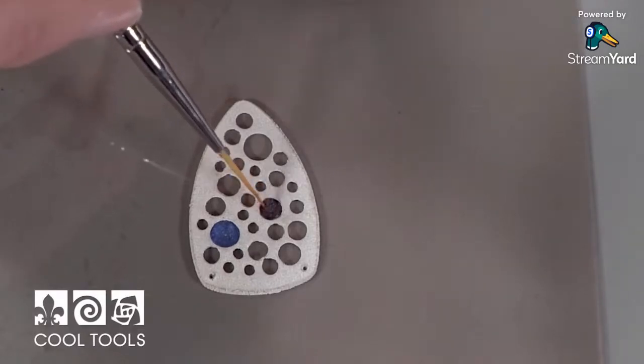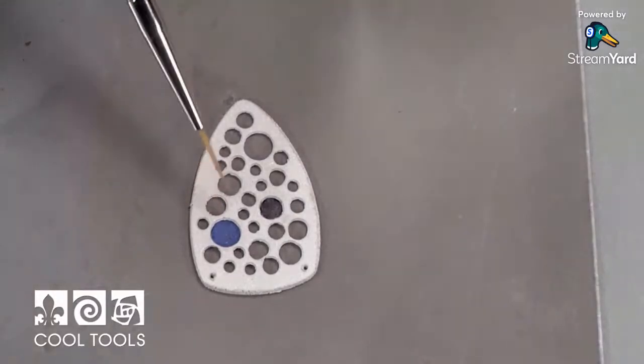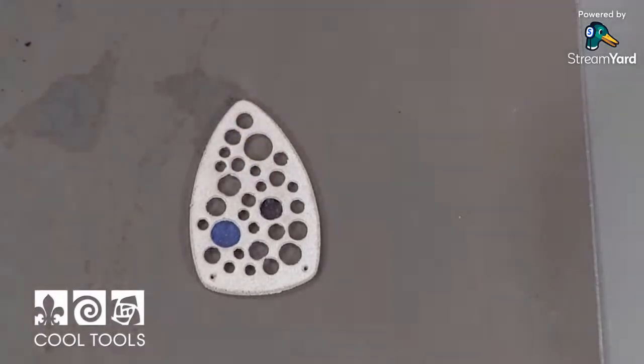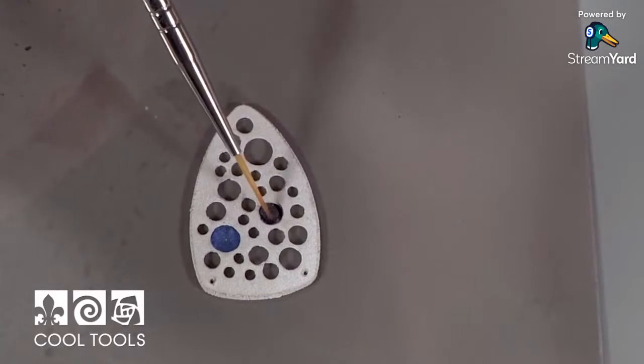If I were to put just this much in this guy and leave them like that, whereas this guy is much thicker, by the time this guy is fusing, this guy's going to be completely overfired and shrunk away. So try to keep things consistent. Now I'm just going to go ahead and fill up all of these cells.